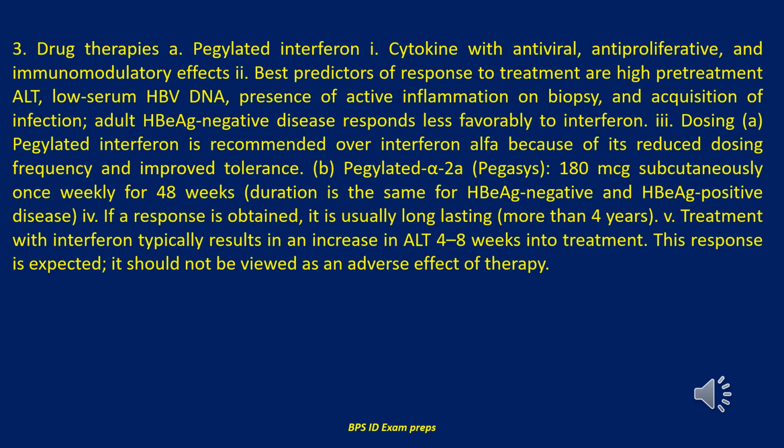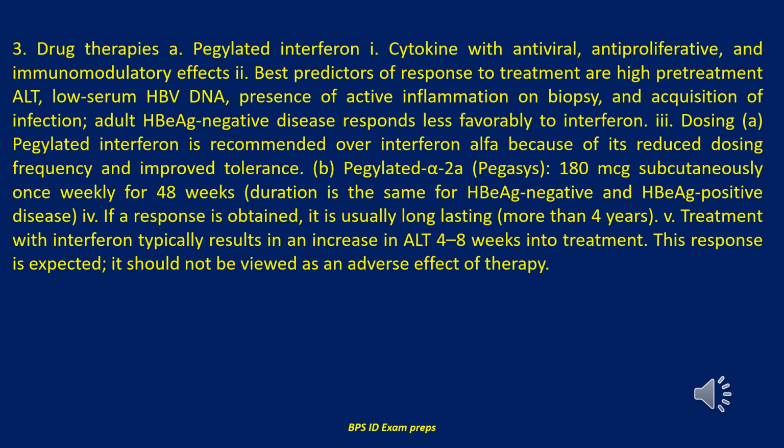A. Regarding pegylated interferon: 1. It is a cytokine with antiviral, antiproliferative, and immunomodulatory effects. 2. The best predictors of response to treatment are high pretreatment ALT, low serum HBV-DNA, presence of active inflammation on biopsy, and acquisition of infection as an adult. HBeAg negative disease responds less favorably to interferon.